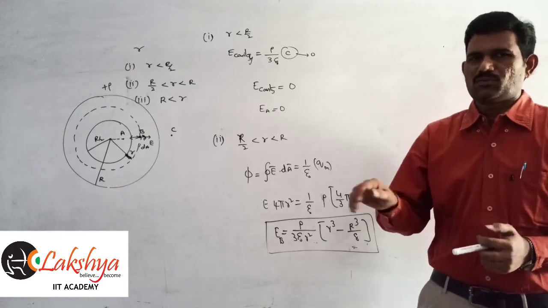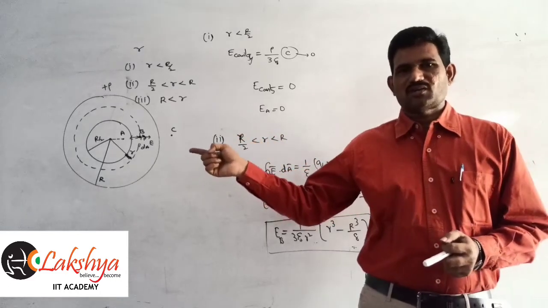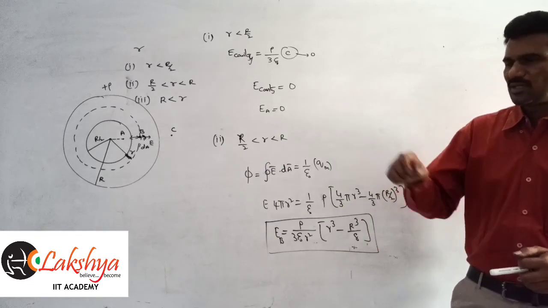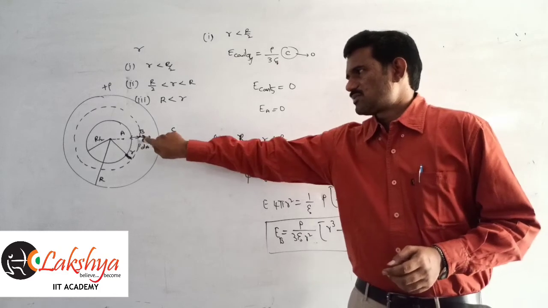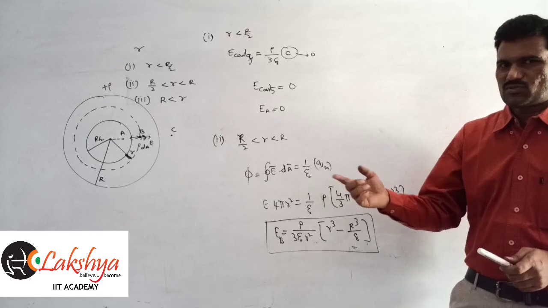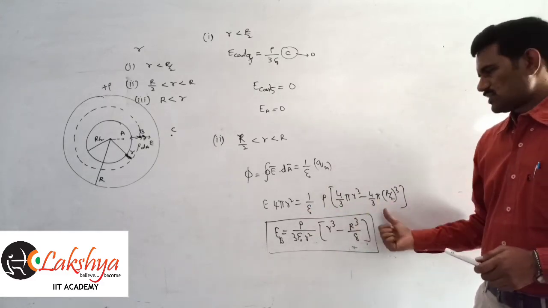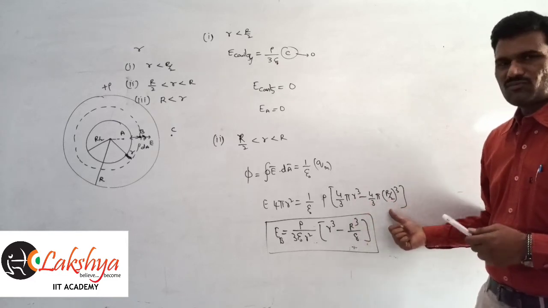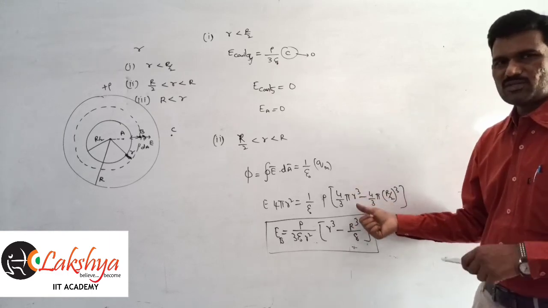And if the cavity is concentric, this is important here, then the electric field at any point inside that cavity will be 0 only. And then for any intermediate point, if it is like this, then we need to calculate like this. And at point C, as I said, you can solve easily. Here only these values change. That is, the charge enclosed is nothing but capital R cube minus small r cube. Only these two change for point C. Capital R cube we need to write there at point C if you want to write.